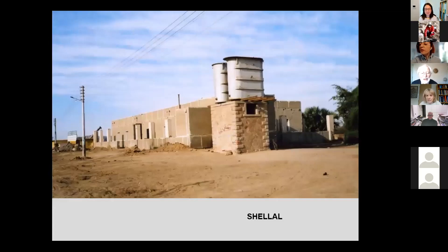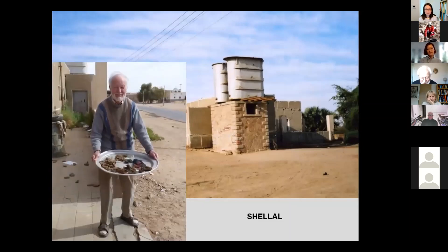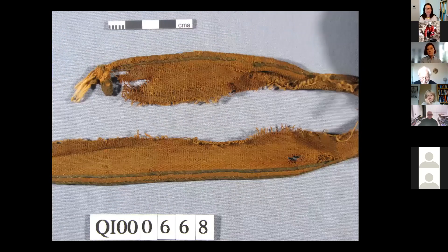Here's the old railway station at Chilau, just south of Aswan. Once it was on Lord Kitchener's railway line south to Wadi Halfa. But in 2005, it was serving as the antiquities store for finds from Qasr Ibrim, from recent excavations. Pam Rose very kindly invited Felicity and myself to record the textiles kept there from her most recent excavations. And we're indebted to her for a lot of the photographs I'll be using this morning. Here's an example.